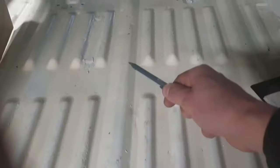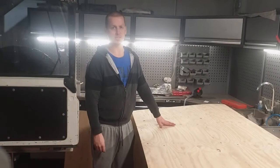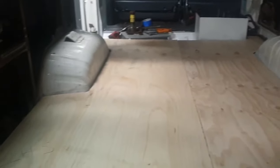So I'll draw a line and measure it and mark it so I can then use it as a datum point. So what's a datum point, I hear you cry? Google it. So now it's just a case of doing the exact same thing for the other side. Now about those recessed mounting holes I mentioned earlier.